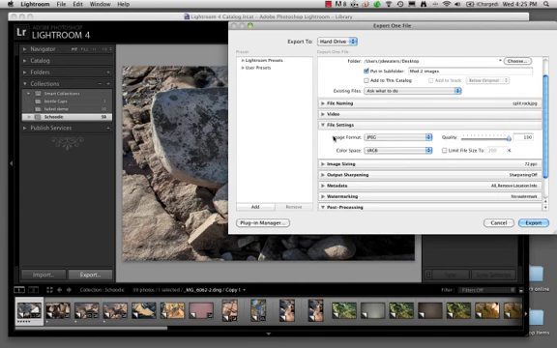Now, file settings are important here. First of all, we want to export this as a JPEG. That's a relatively small file size and good for using within Blackboard. The color space we want to use is sRGB, which is a good color space when everything's going to stay within a digital format like on a monitor. If we were making prints and so forth, I would probably use Adobe RGB 1998. It's a much larger color space, much better for making prints.